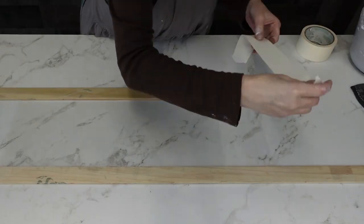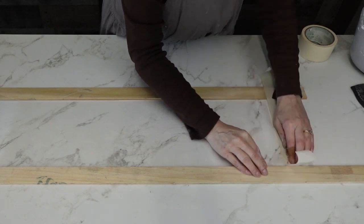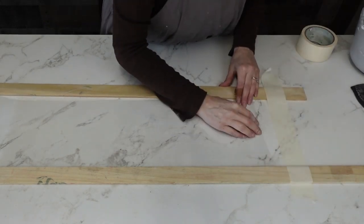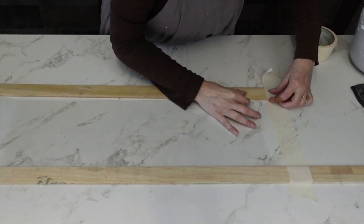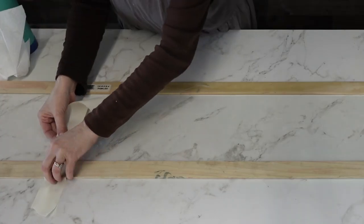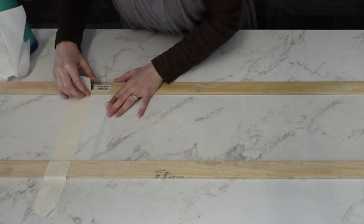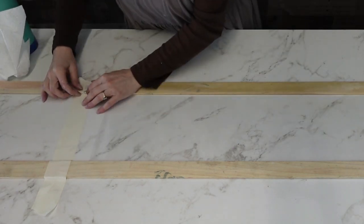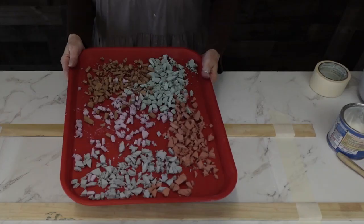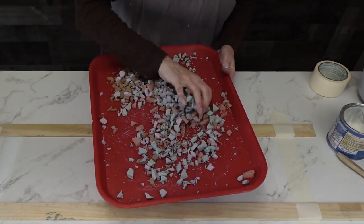And this is how I made my wrap, because I did this in a wrap method. I just cut a piece of acetate to the size that I needed to wrap around the cake. I measured it ahead of time, the circumference and the height. And I have two quarter-inch thick pieces of wood. These have been sanitized. I've cleaned them and made sure that they're fine to work with, and taped them down to the table.